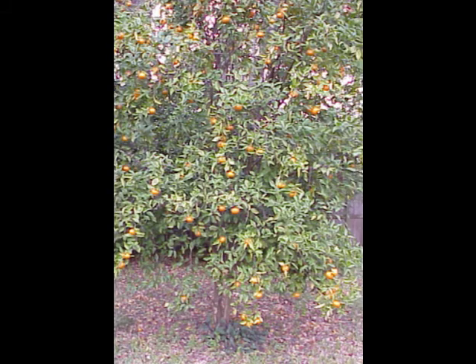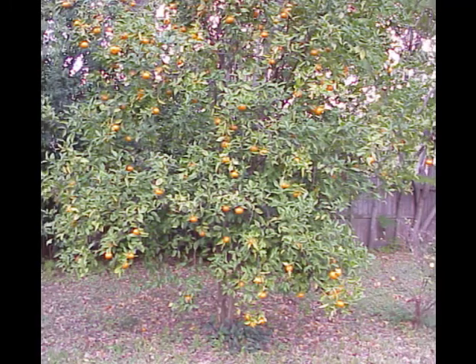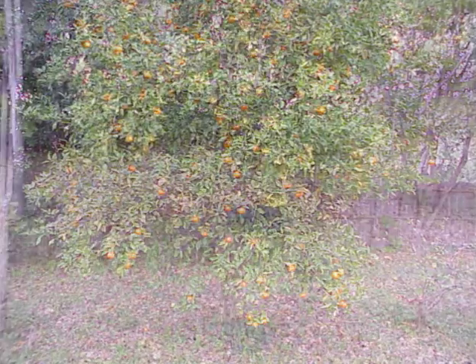At first I took a picture of the tree just as it was with my old camera, then backed off a little bit and said, maybe I'd better make a panorama of this thing in the vertical sense — take a little picture here and then click it up a little higher, letting the pictures overlap.